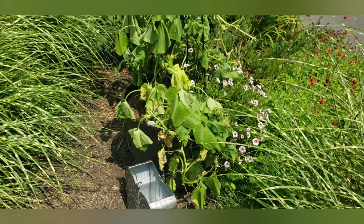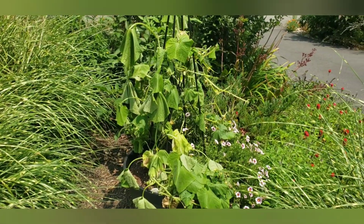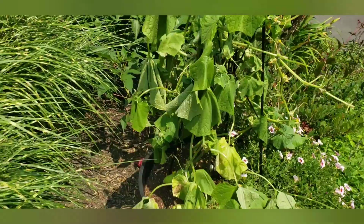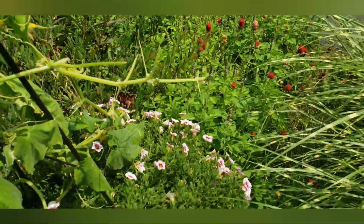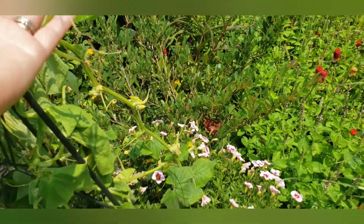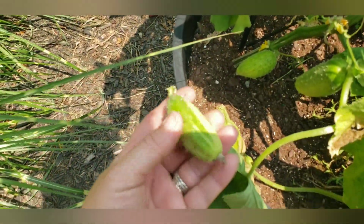And then here is the back side, the right side area we just kind of got an overview of. This is a dark cucumber. Looks like the deer came out here and had lots to eat. That makes me mad because this has been a very prolific plant. Looks like they knocked off a cucumber baby.